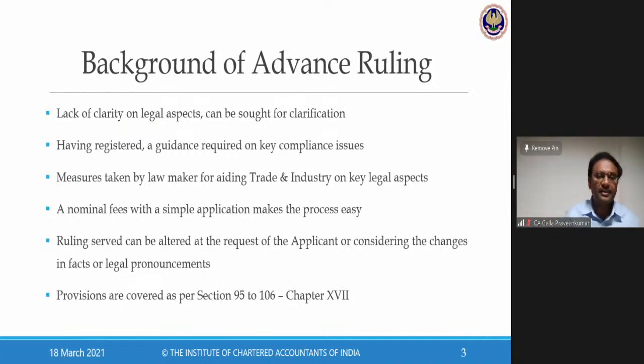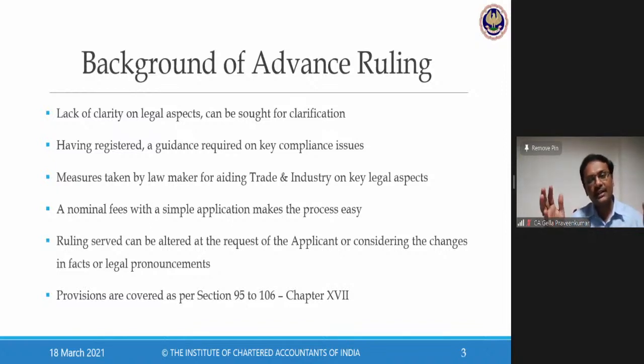Also, we have to understand that whatever advance ruling has been given, this advance ruling can get altered at a later point in time, whenever the law gets amended, whenever the facts of the given case get amended. So business is dynamic. When I sought my advance ruling, probably there was some state of business on the basis of which I asked a question. Over a period of time, when the business changes, my ruling or my conclusion also gets altered depending on the change of the business factors.